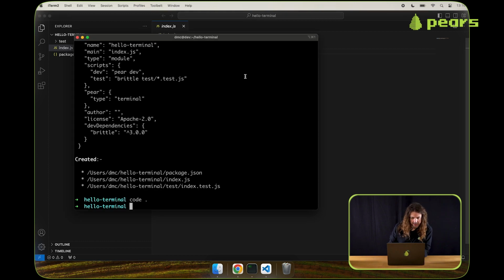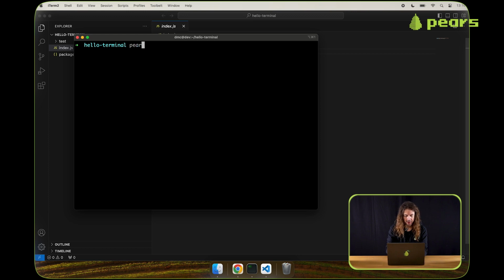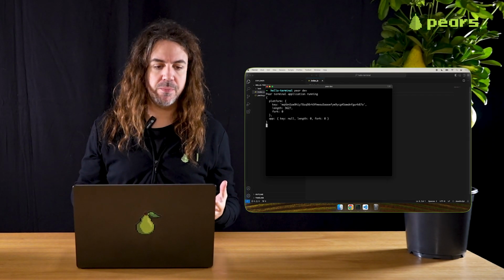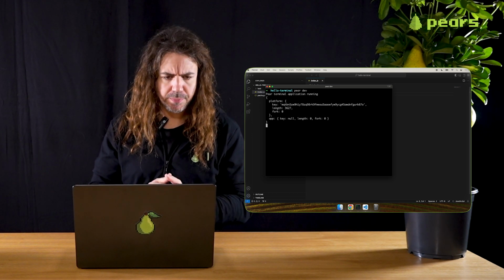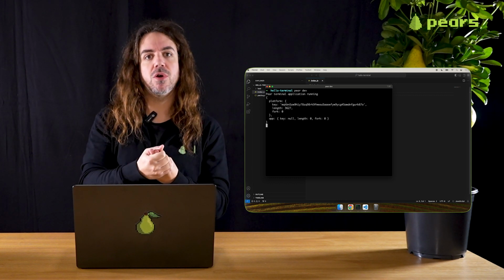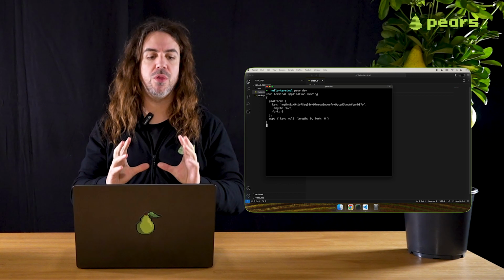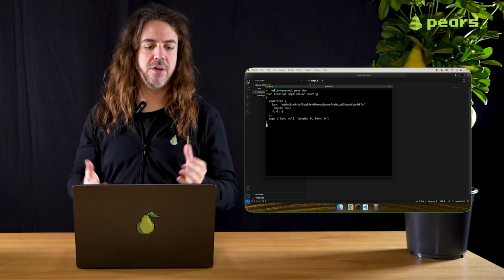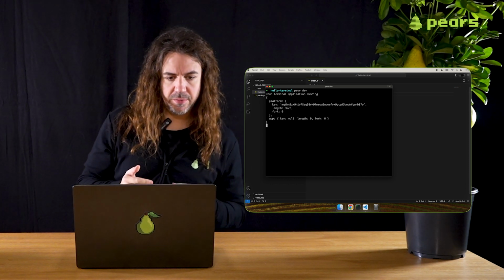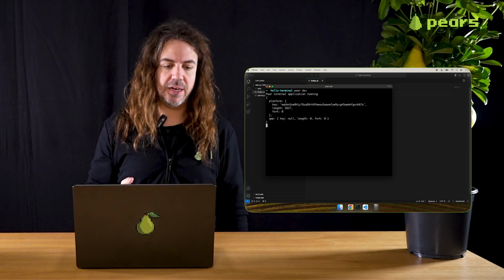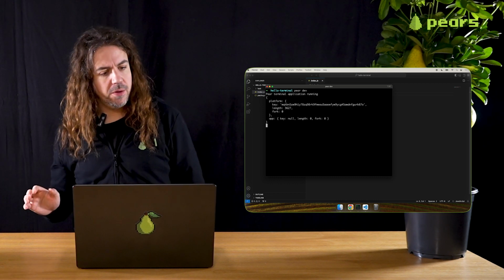So we can see if this works with Pear dev. Great, that says that the application is running and it outputs some version information. It outputs the platform version, and a version in Pear consists of the key, the length, and the fork of the hypercore that represents the state for that thing. So in case of platform, we're on this key. We have a length currently of 3627, and there are no forks, so it's 0.